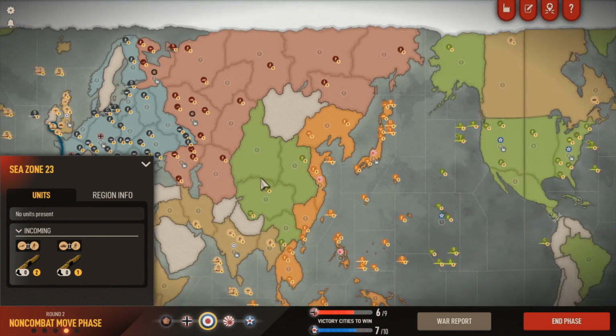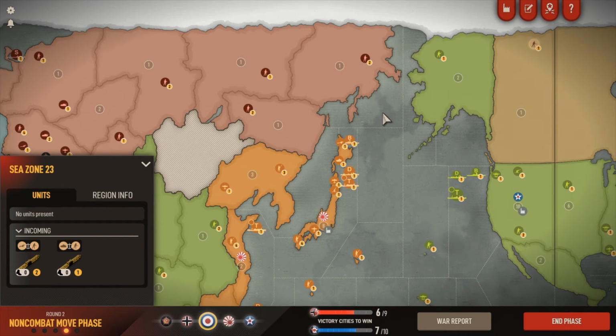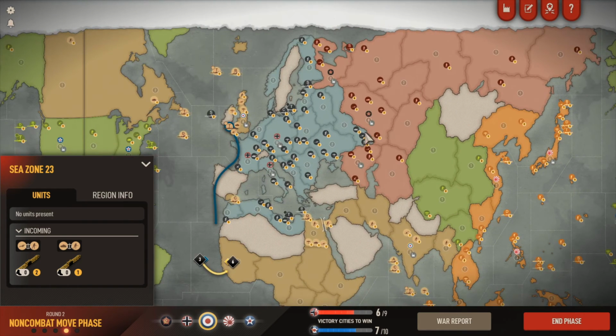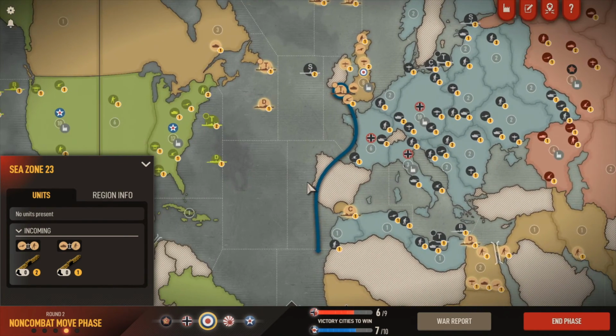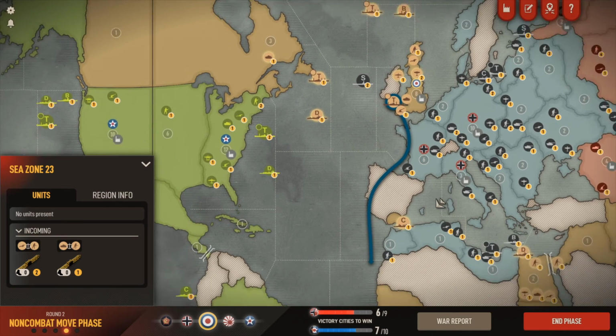There are a lot of times when just a lone transport being open for easy pickings, maybe that is a good strategic decision, but if it's not something you wanted to do and you just lose a transport or two for absolutely no reason, then you're behind. You're going to get taken advantage of by your enemies, so you really need to be careful with that.